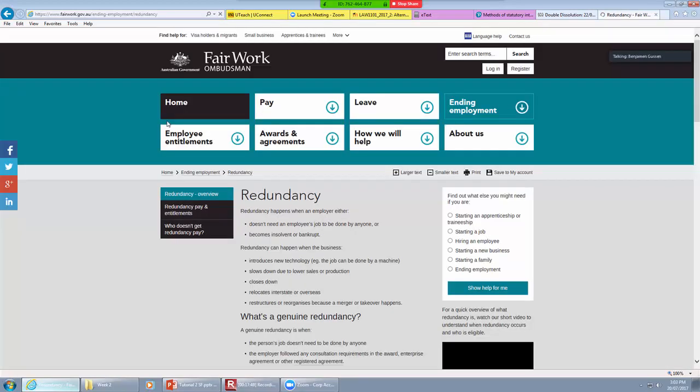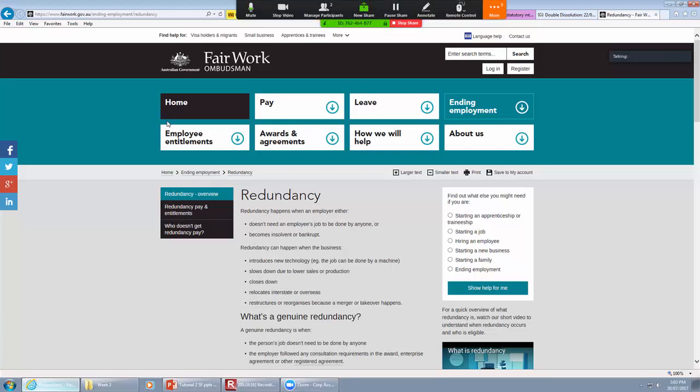What are we trying to get from the ombudsman? How did you find out that there's a Fair Work Ombudsman? By being in Fair Work. Okay, so you've worked for them? I've been through Fair Work. All right. If you hadn't, would you be able to go online and Google something? Would that be too difficult? Employment, redundancy, Australia, it will come up.